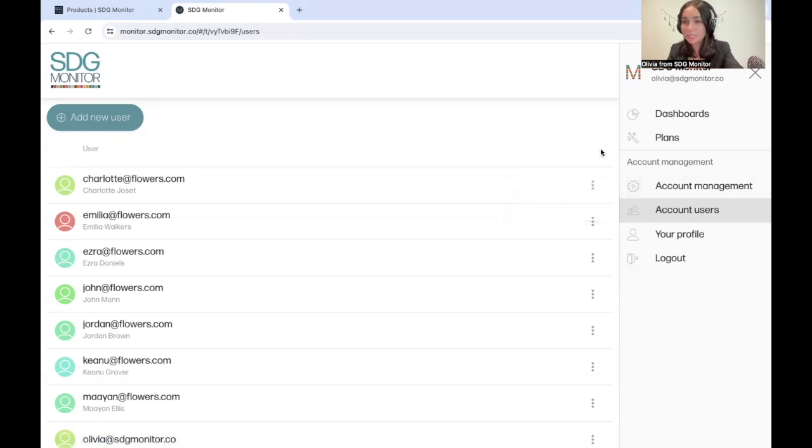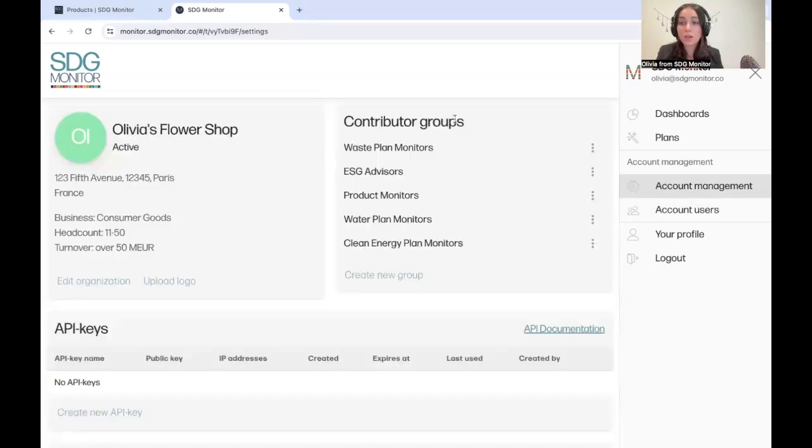Because sustainability data is often scattered across departments within businesses, this way you can put all the people who have the relevant data into one platform and they can add it individually. This tool has a lot of features that help you utilize collaboration.